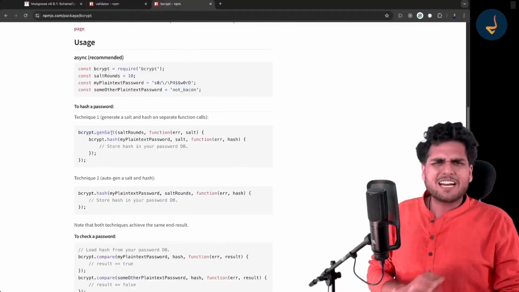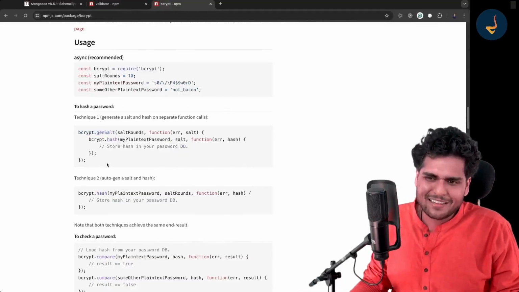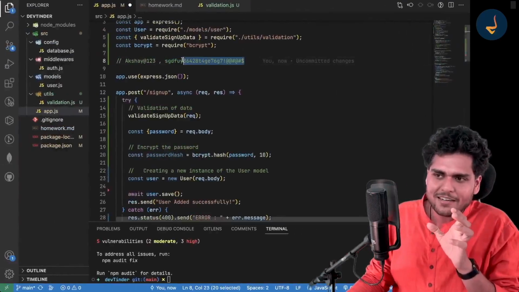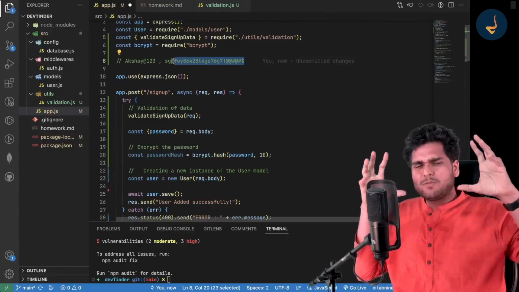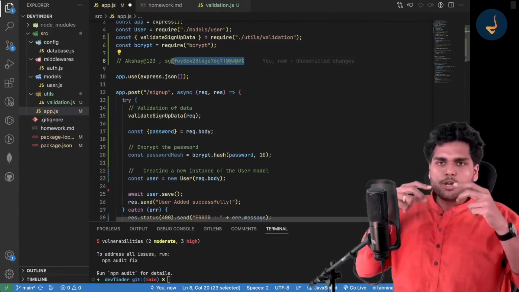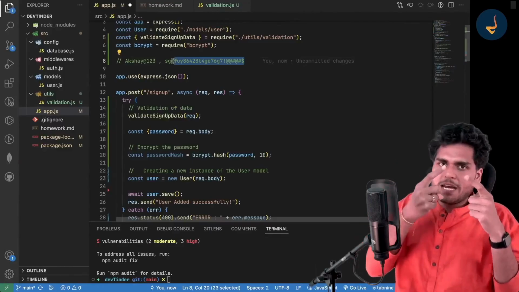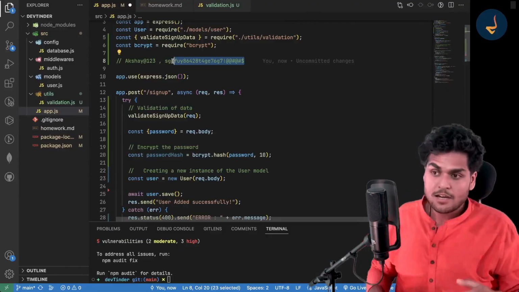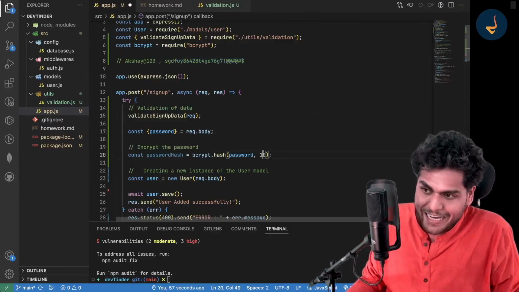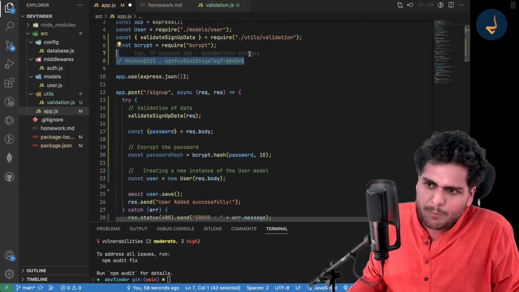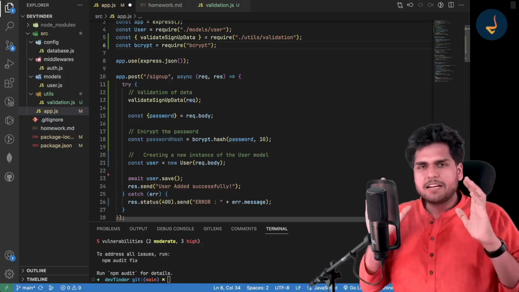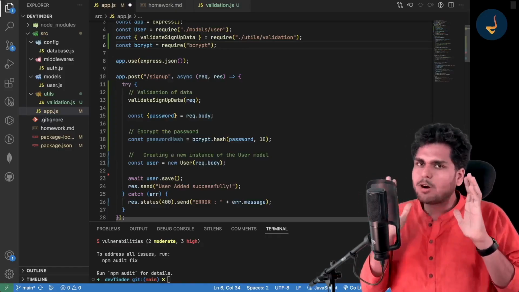You can just go and run this code. You will see the salt, and it is something like this, a random, big string. Now you take this salt and your plain password and do salt rounds on it, and the encryption level increases. So we are just entering 10 rounds, so it will keep our password very safe. It's a standard number. 10 rounds is good enough for a strong password.